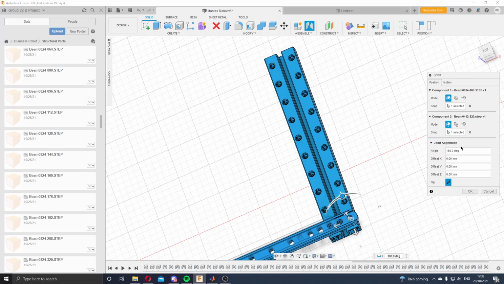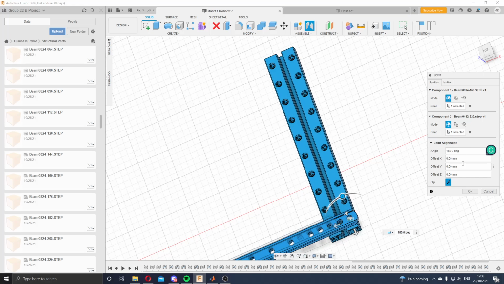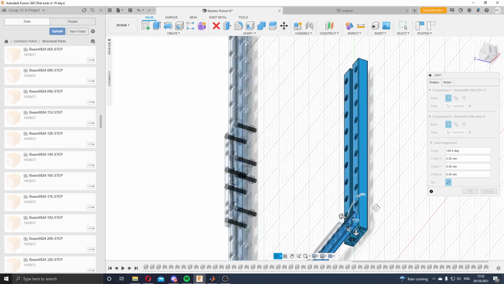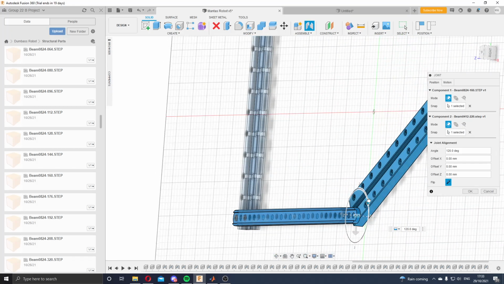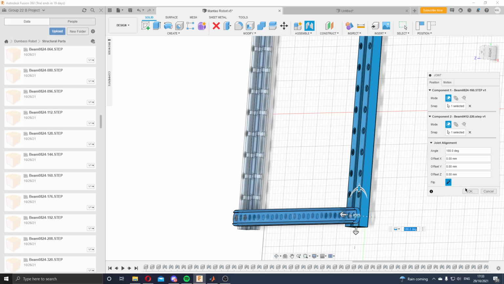And also, you can mess around with the alignment here. So for example, offset X allows you to offset your piece by however many mils you need it to be offset by. So over here, I'm putting in 6, and it goes 6 mils in the left direction in the X-axis, for example. But usually you won't need to offset it, but if you do, you can use that as well. Also, there's another way to offset it, which is using these slider things here, and it will automatically change the number for you as well. Right, so I want mine at 180 degrees. Yeah. And once you're done placing your assembly, you press OK.